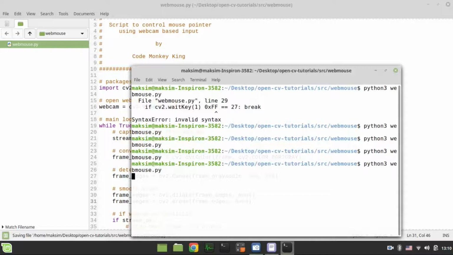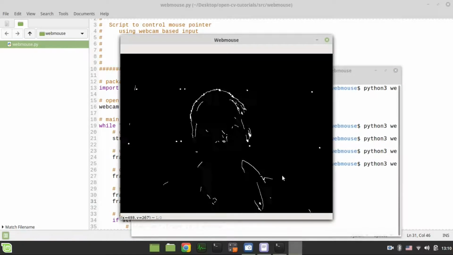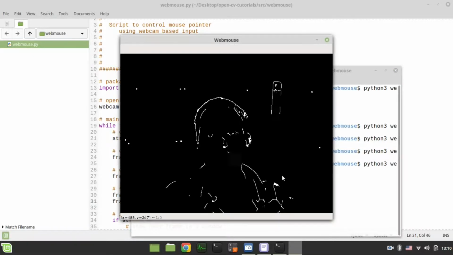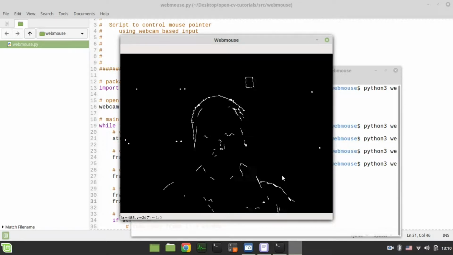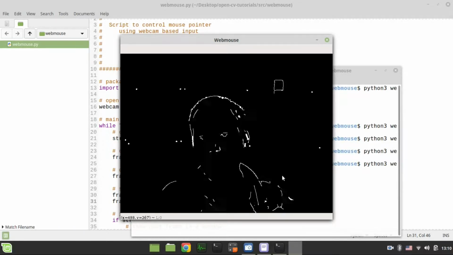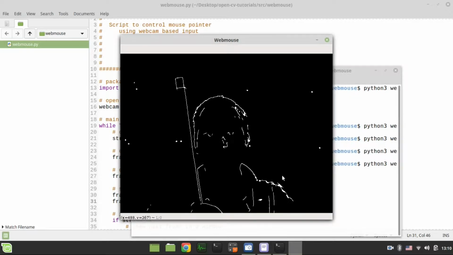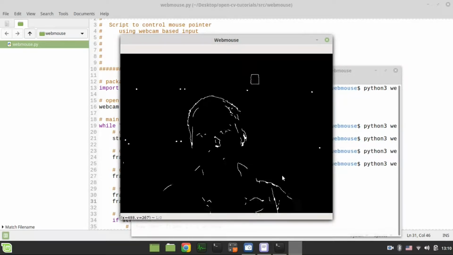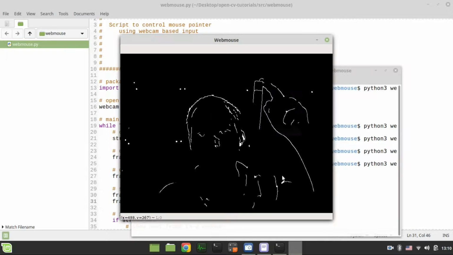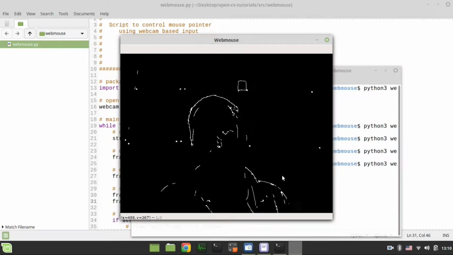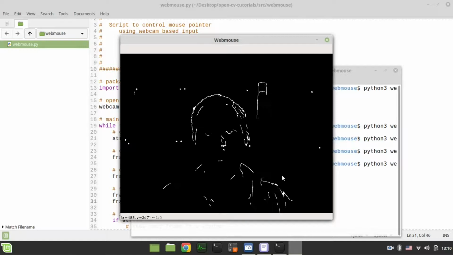Let's have a look at the output. Okay, so it might not be visually seen that it became better, but in practice this is actually worth it. So here is our pointer that we're supposed to be using, and that's kind of the idea.